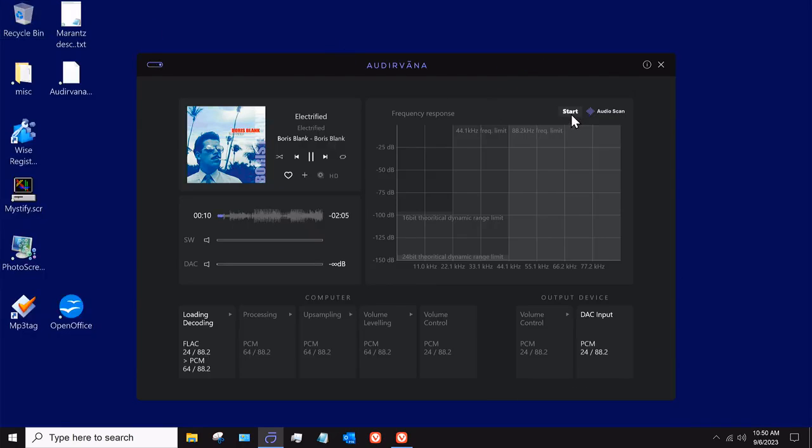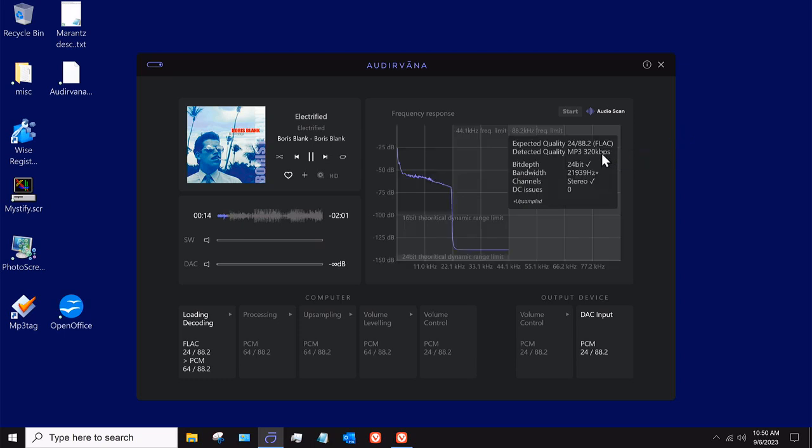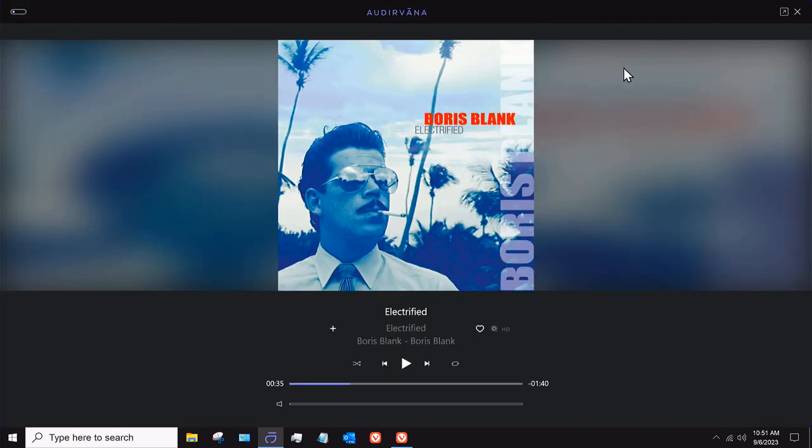And maybe it's changed, but it used to not be 2488. It is actually, as you'll see, expected quality 2488. Detected quality is it's a 320 kilobit MP3 file. But it is 24-bit, but it is MP3. So here's a case where you can show that what was supposed to be a high-res file definitely isn't a high-res file, which I think is kind of an interesting function that this has. So we're going to go back here. We're going to go ahead and exit out of there.